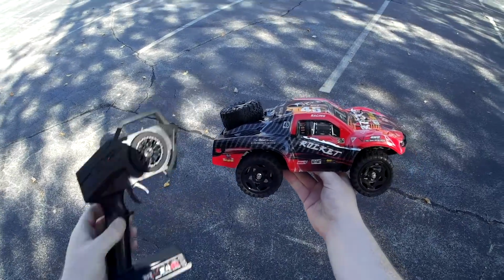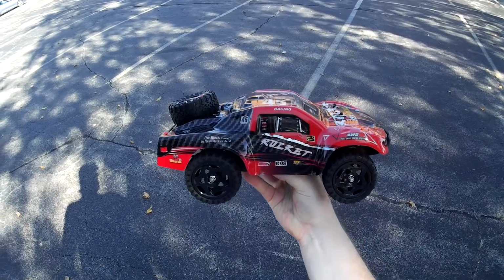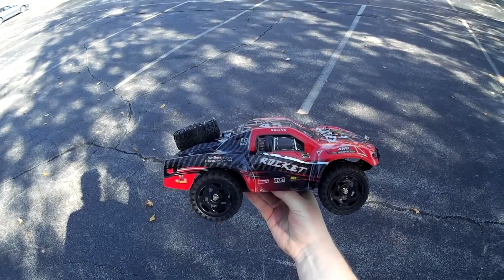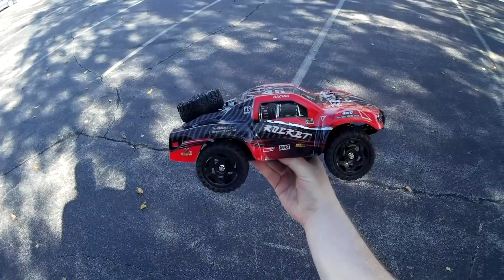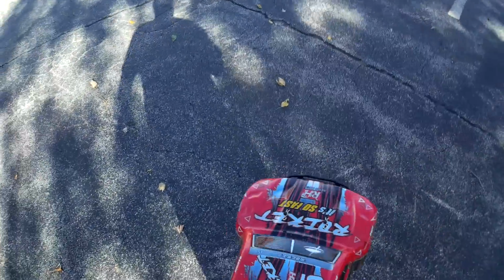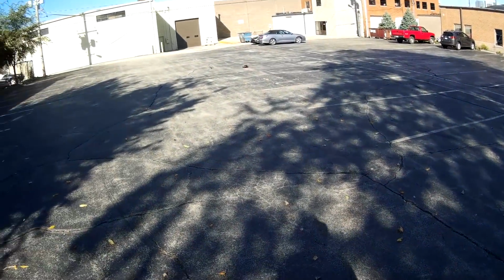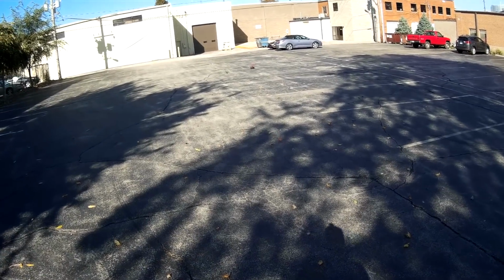Alright, this is the run review of the Remo Hobby Rocket. It's a four-wheel drive, waterproof short course truck, and this is a 1/16th scale, so it's a little bit bigger than the usual 1/18th scales that I review. And it's pretty fast. So we'll go ahead and start out with some speed runs over here on the concrete.